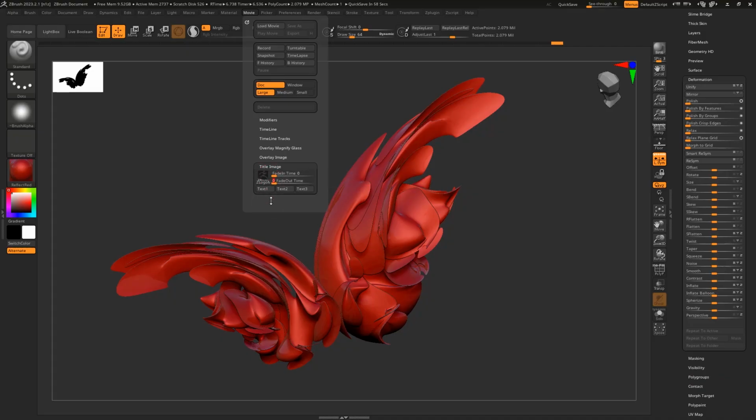Because if you don't, you're going to have the logo of ZBrush just in your video, which is something I hate. So honestly, you don't have to understand much. Just say overlay image opacity 0, title image opacity 0, and then you can just have your 3D with the document saved without any logos of ZBrush in it.